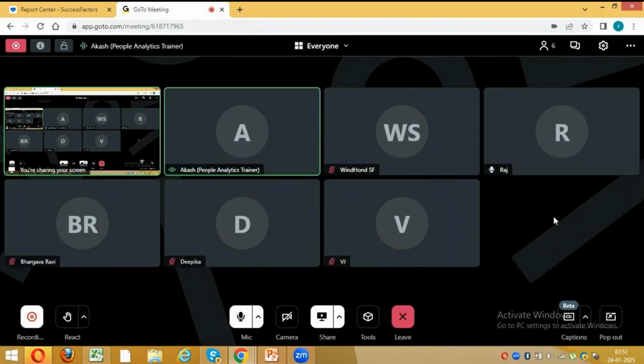Okay, got it. You want to have a centralized report, and that report should work with multiple conditions. There you can use multiple runtime filters. So in your case, you make a static report, then give them multiple runtime filters. While running the report, they will have more choice to apply the filter on their own. For example, you make a headcount report and share it to the HRBP of India. In that headcount report, you have given runtime filters such as employee status, department, division, and all those sort of things. Once the HRBP runs the report, he will get those options available and can choose what data he wants to see.